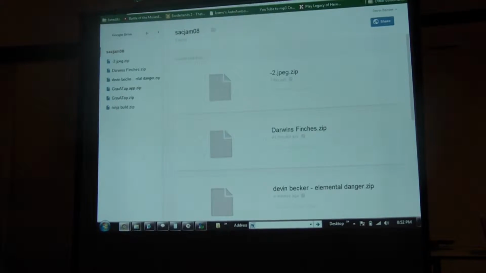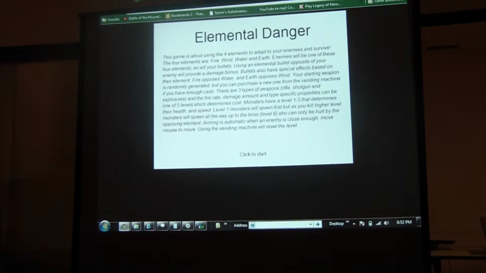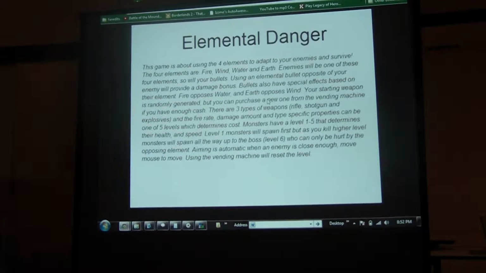But the whole survival of the fittest thing is based more on adaptability. So there are 4 elements in the game: earth, wind, fire, water. The basic stuff you're used to. In this game, earth opposes wind, fire opposes water, and they oppose each other in both directions. All of the bad guys have an element that gives them a bonus and affects how they move and things like that. And your weapons do as well, because you have different kinds of bullets.